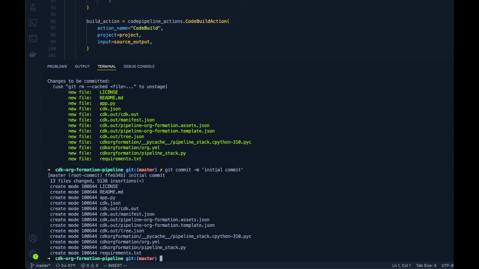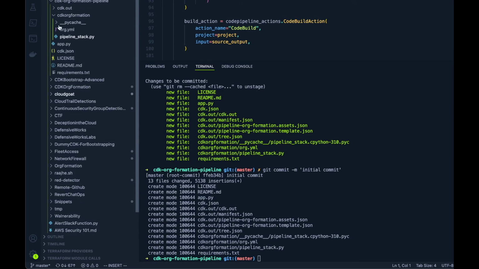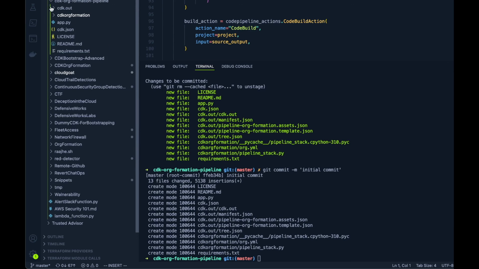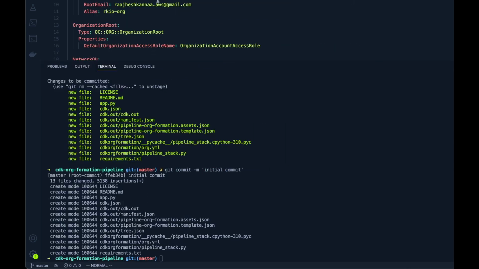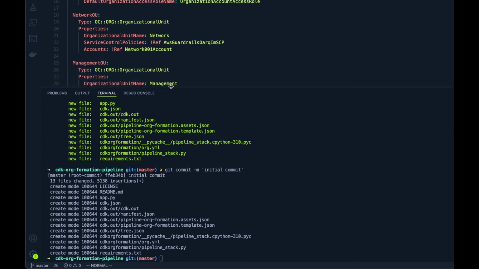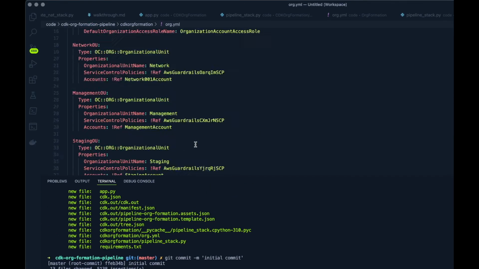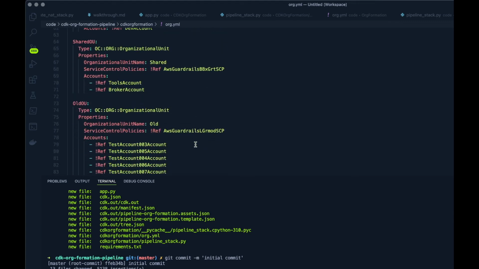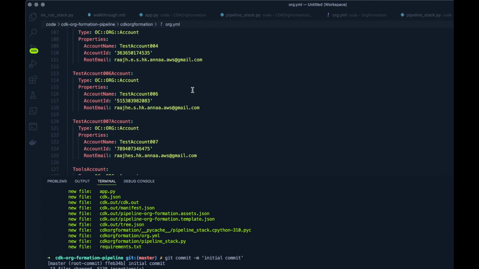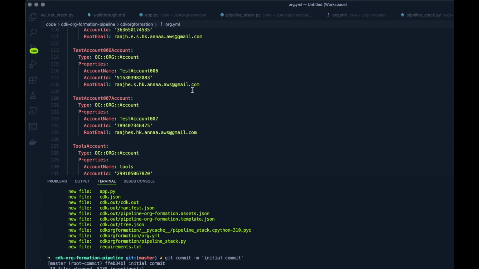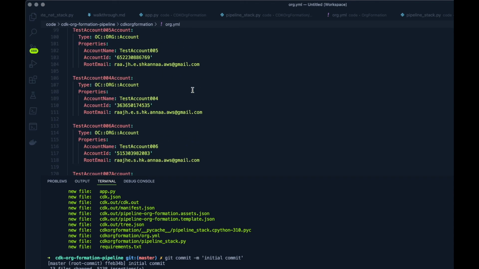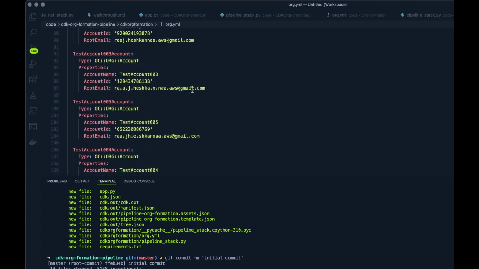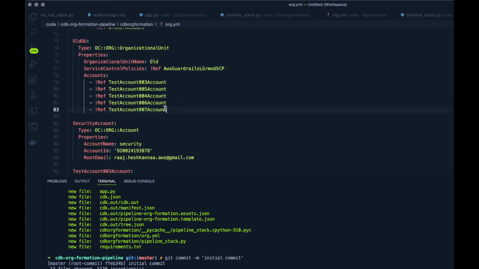While we did that, let's make a change before we actually push out the code. So this is the auth file. Previously, we created a new account, just account 007. Actually, instead of creating a new account, let's move an account out of the old OU. Let's remove this from the old OU.